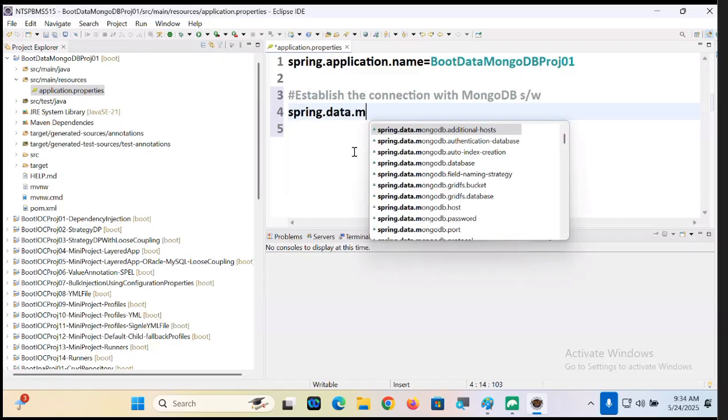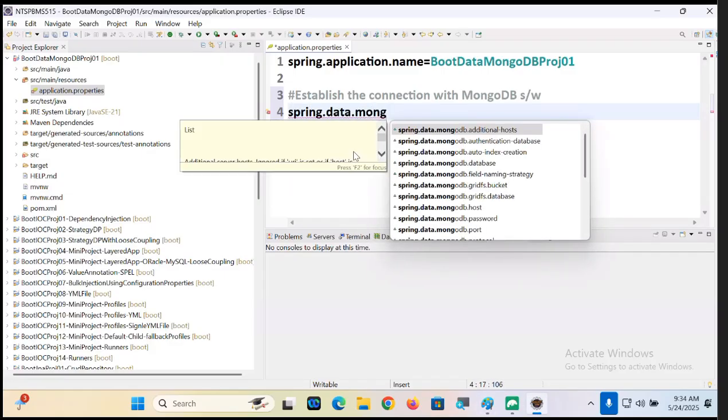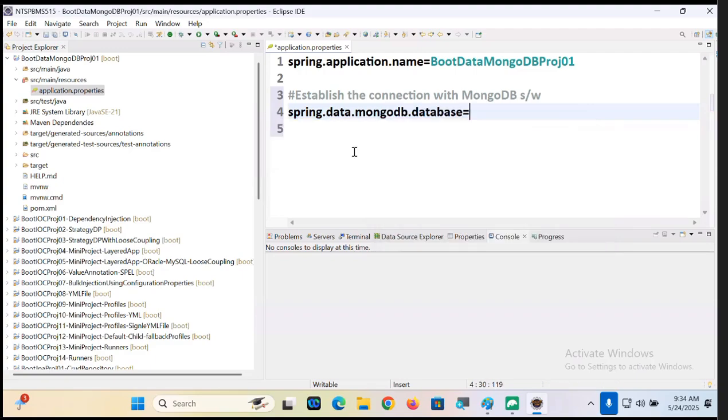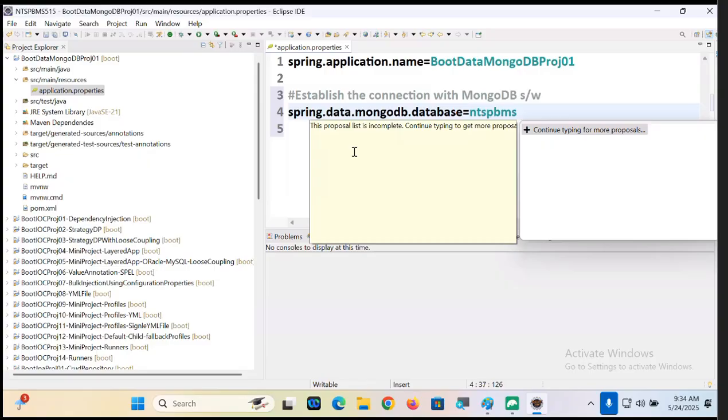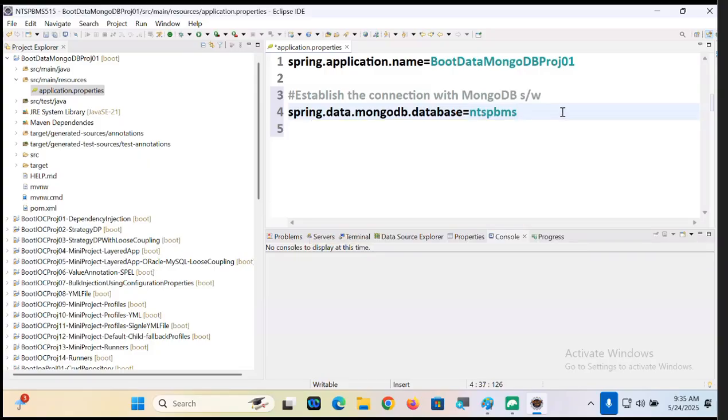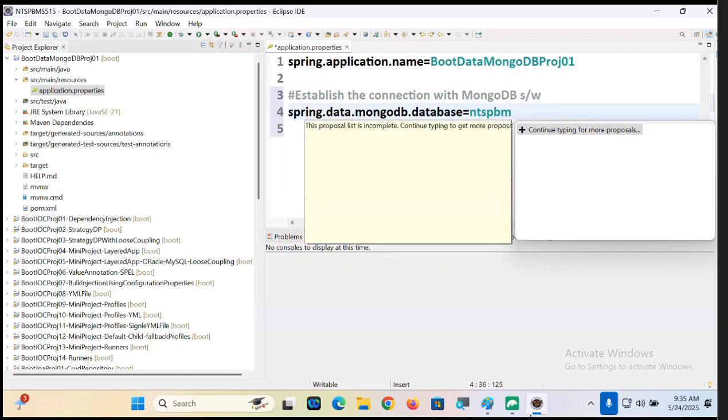spring.data.mongodb.database. What is the logical database I created, guys? NITDB1.